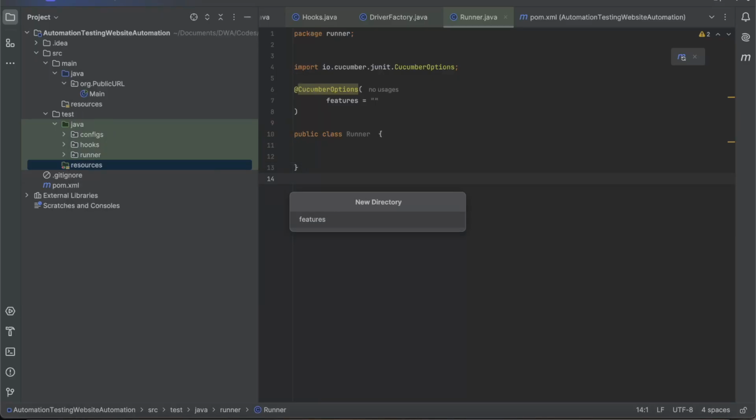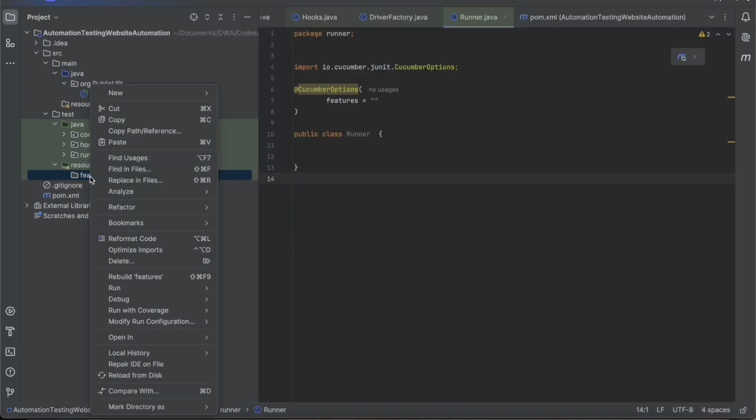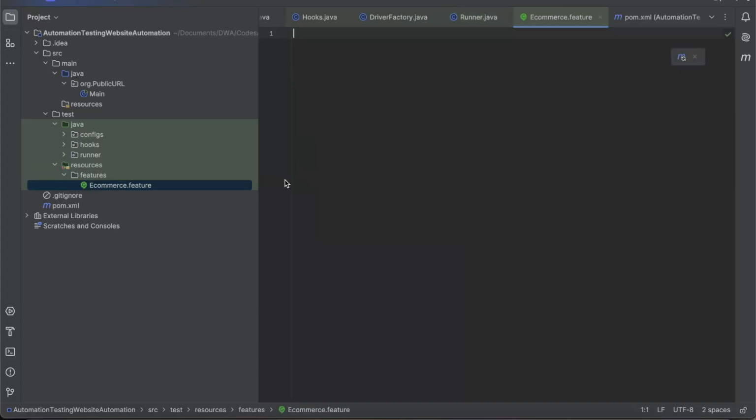In this features directory we will be keeping all the feature files. Cool. Okay, so next new, and I will create a file and name it ecommerce.feature. It's up to you whatever you want to name it. Currently I'm naming it ecommerce.feature, and this is coming from Cucumber.